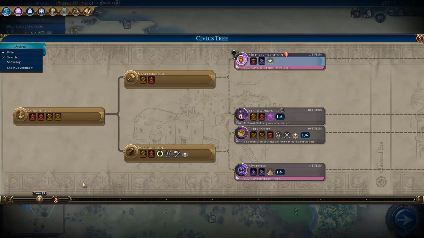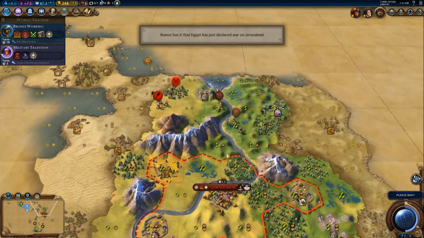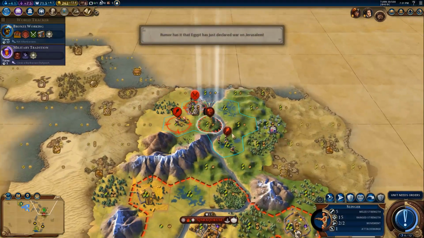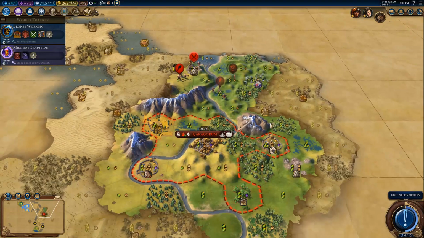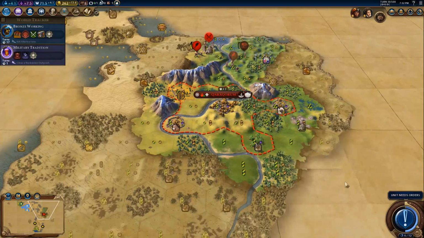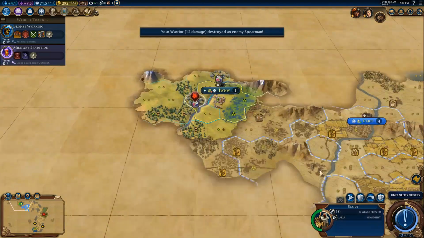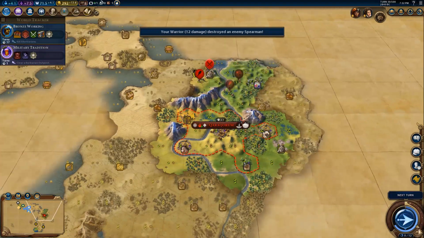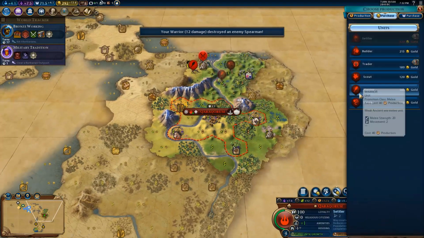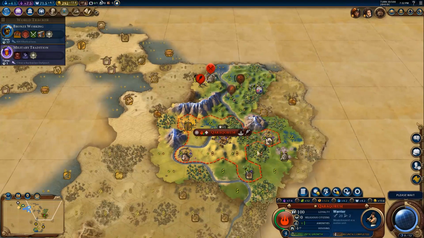Excuse me. I think my culture may have been so powerful that I have forgotten to switch off craftsmanship. Okay, so political philosophy. We have a lot of gold. I'm gonna hold off this settler and I'm gonna buy one instead.